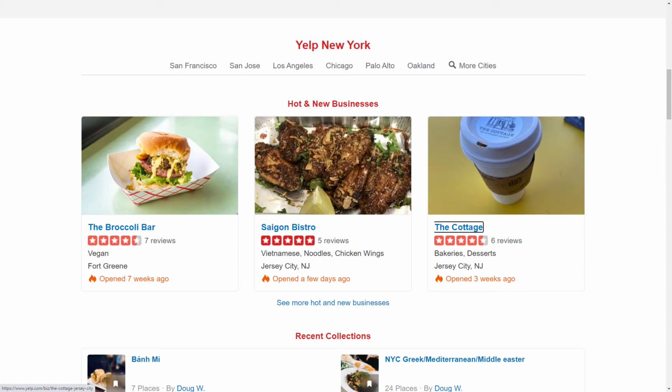It's bad because see, I'm selecting the cottage. Now I'm going to press Shift plus Tab to go back to Saigon Bistro, and my focus disappears again, which is not good. Let's say that a user has visual impairments and their line of sight is very narrow. They rely on the focus ring to guide them through the page. But if the focus ring suddenly disappears, they'll get confused. Or say the user is using a screen magnifier, where you have a very tiny piece of the screen magnified. So you rely on the focus ring to guide you. And that's just bad.